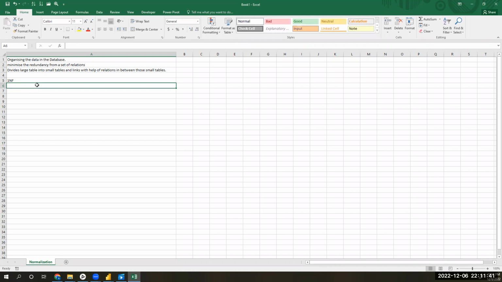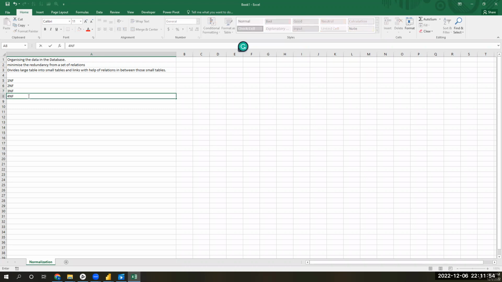Based on that, you can create your own definitions. 2NF, 3NF, 4NF, 5NF. Generally, we'll call these the normal forms. Okay.